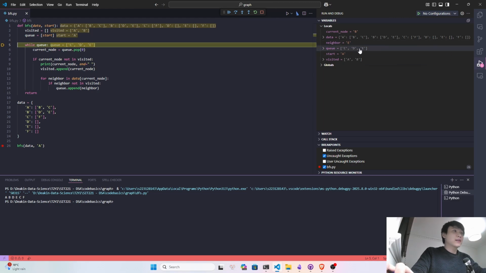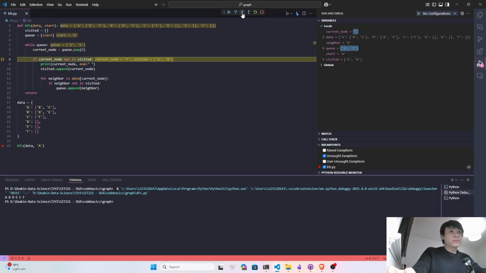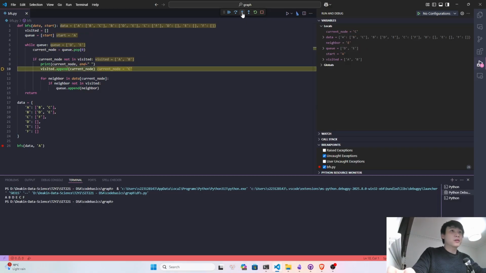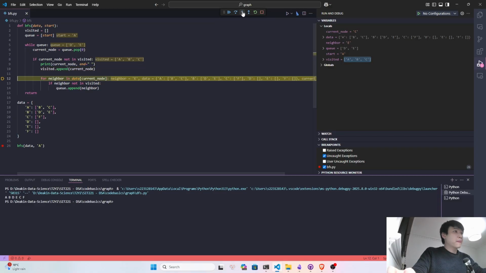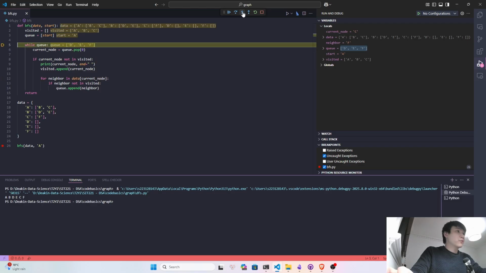Now we will pop C. We pop C, and now we add C to visited. The current node is C, so we look for the neighbor of C, which is F. We add F to the queue.